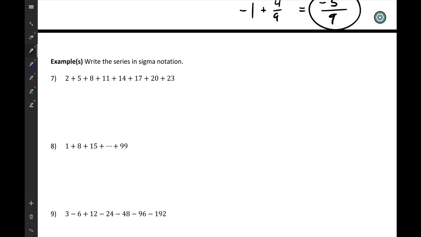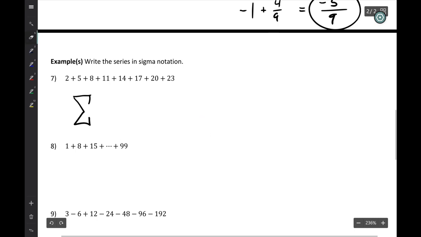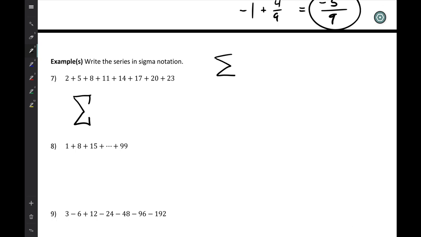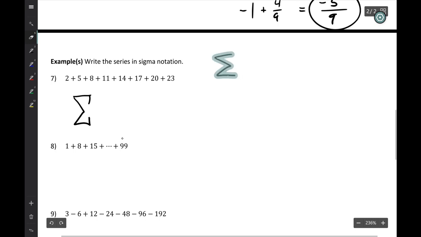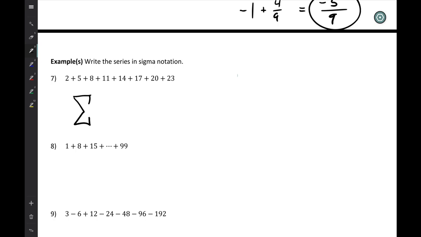So this first one, if we want to write it in sigma notation, your first step is actually writing out the sigma. And this is the reason why you have an assignment that you're going to scan to me, because I need to see you guys getting practice writing these things. It's a weird notation. So I write my sigmas like that. I do it piecemeal. Sometimes I see people do this, and that's just not okay. That is not a sigma. It's not acceptable. You could do this. That's kind of acceptable, but not really. It's kind of more of a sideways M. Make sure you have those little line thingies at the ends. Be really careful when you make them.